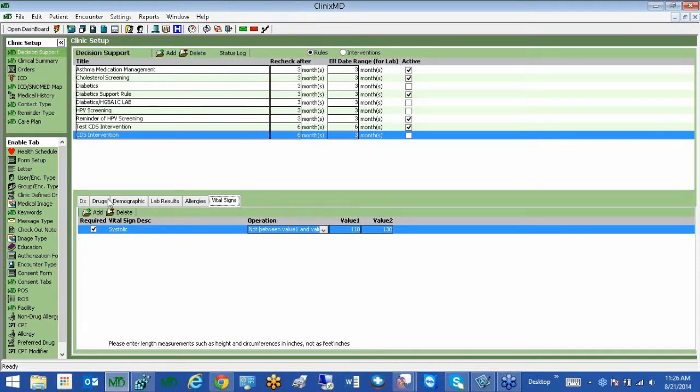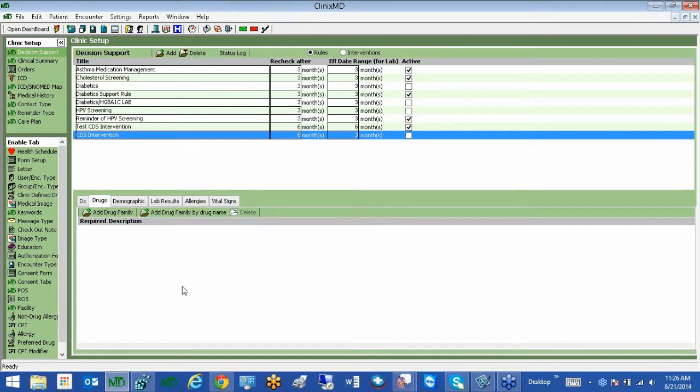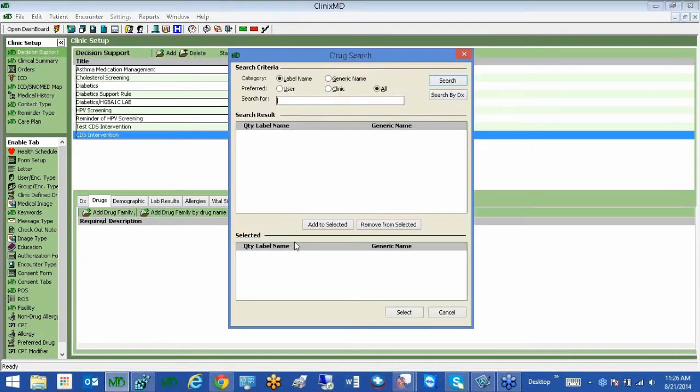Okay. Circling back to drugs, since I just skipped over that. To search for drugs by drug family, which is what will be populated in the criteria, unless you know the specific drug family name you're searching for, you can just search by drug name. Okay?